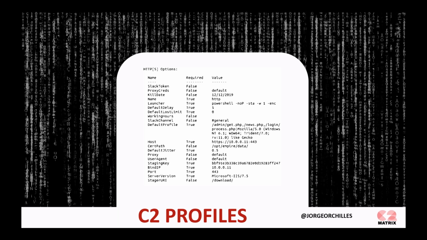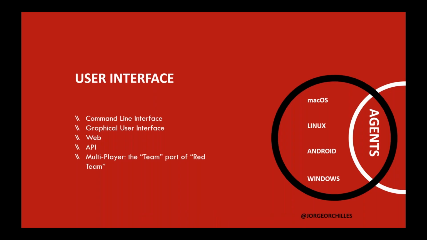And then you have a staging key. The staging keys are important for operational security, that even if you use a clear text channel like FTP or ICMP or DNS, you have a cryptographically secure connection between your agent and your server. So all of these should be modifiable in the C2 frameworks that you're looking into.